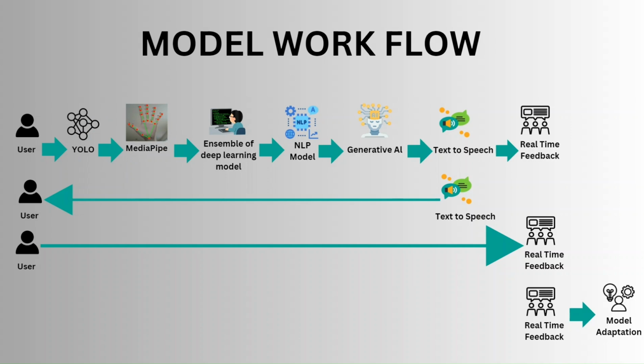Now the third step is gesture recognition with vision transformers and CNN models. For gesture recognition, we leverage an ensemble of deep learning models, including vision transformers (ViTs) and convolutional neural networks (CNNs) like EfficientNet and ResNet. These models work together in a majority voting mechanism, ensuring that each Indian Sign Language sign is recognized accurately. Even in complex scenarios like two-handed signs, ViTs, meaning vision transformers, are particularly good at understanding spatial relationships, enhancing recognition of intricate gestures.